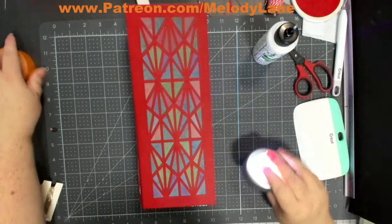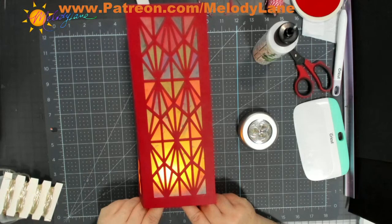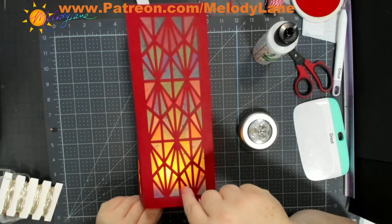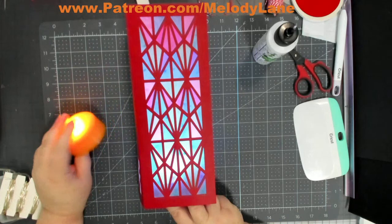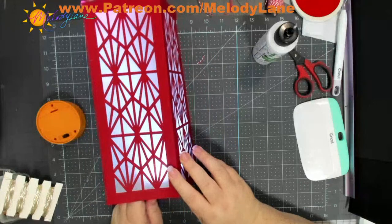We don't have any extra music lights right now, so. But that looks cool with the pumpkin light. It gives it a different color. See how the light is flickering? Now, in the video, it looks much brighter than what it actually is. We can see the color here. Look at the difference in the video. Definitely. It looks different in the video. The light is actually brighter than what this is showing. This is not so white in person, and I don't know how to change that in the video.